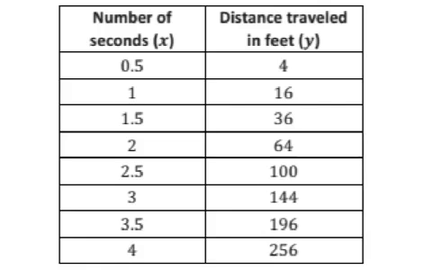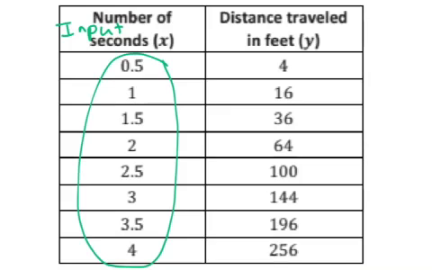We never had a duplicate input or never had a duplicate of our x values. So looking at this table just a little bit more closely, no matter what, every single input, which are our x values, are different. We never had a duplication of our input. That is one of the factors to determine if a table is a function or not, or if your ordered pairs are a function or not. You can never have a duplicate input or x values.